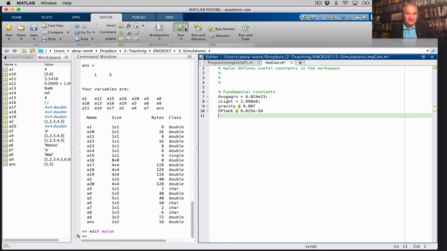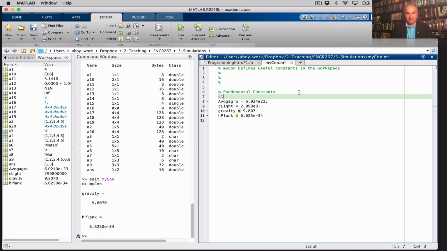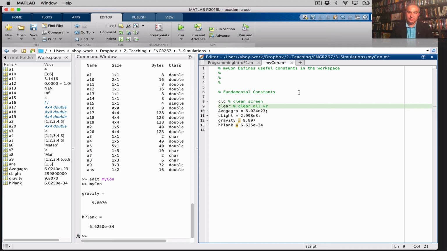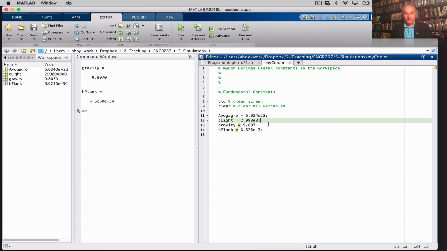Now you run this, and actually, let's do clc, clean the screen, clear all variables, run it, and let me make sure that they do not print out.